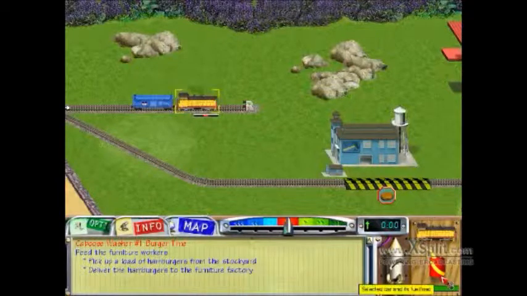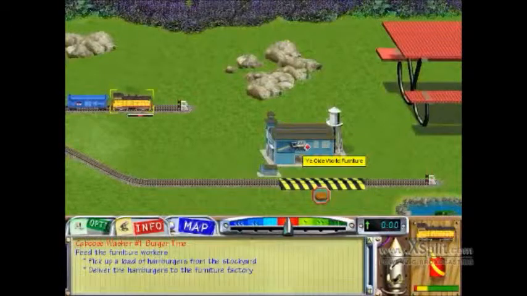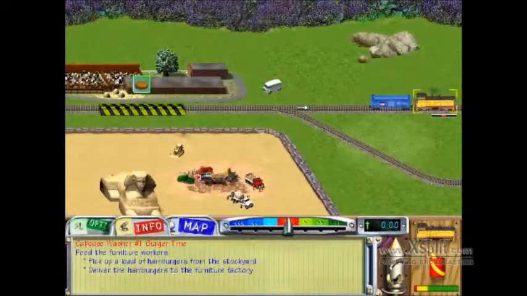Hands up all along the track! The workers at the furniture plant are hungry. Better pick up a load of hamburgers from the stockyard and deliver them to the workers. Pronto!